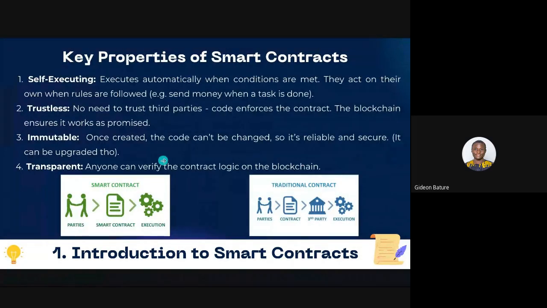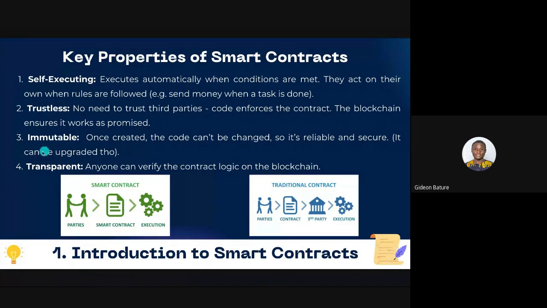You're welcome. Okay. So we talked about self-executing, then trustless, right? So when they talk about trustless, it simply means you don't need to trust whosoever you are dealing with, because the code itself will enforce that contract. You understand? Unlike the traditional way where somebody can promise you, if you do this, I'll do this, you do it, and the person did not do his own part. No, this time around, this code will enforce it. If you do your own part, the other part too must be fulfilled. Because why? It's going to carry out that part automatically by itself.